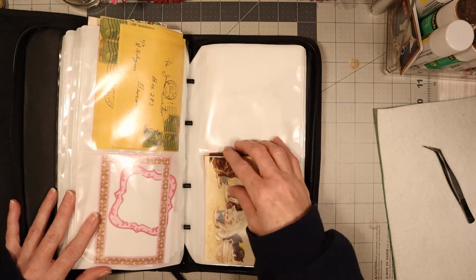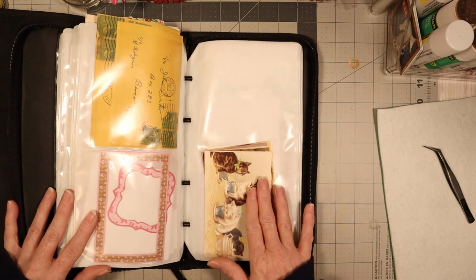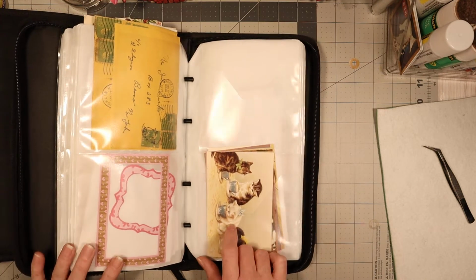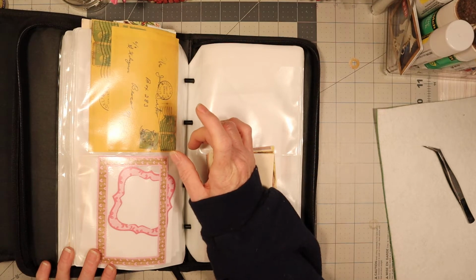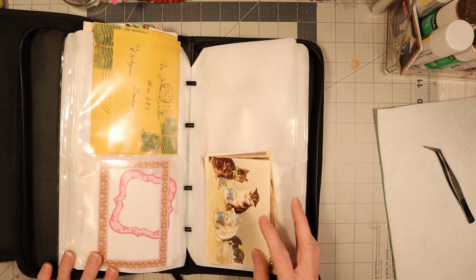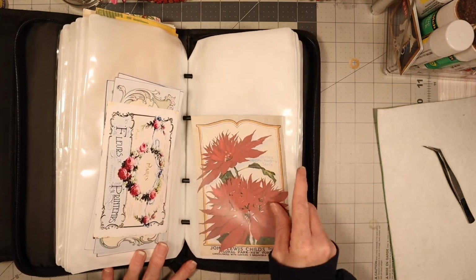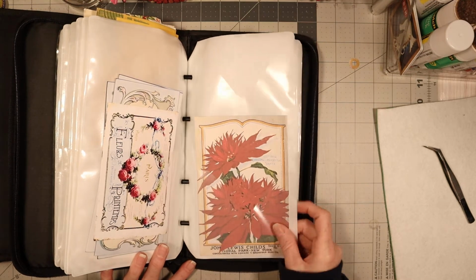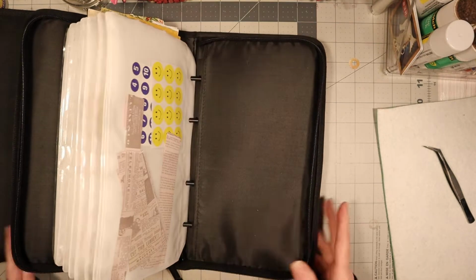There's my vintage kittens. This is from the book that I got them from. This is the paper, the pages, the pictures from those books. And this is from one of my envelopes, 1939, and I thought it was really cute, so I just went ahead and made a digi out of them. I got a whole bunch. I need to do a whole bunch of prints of it, like copy them. Anyways, that's what I use this one for.